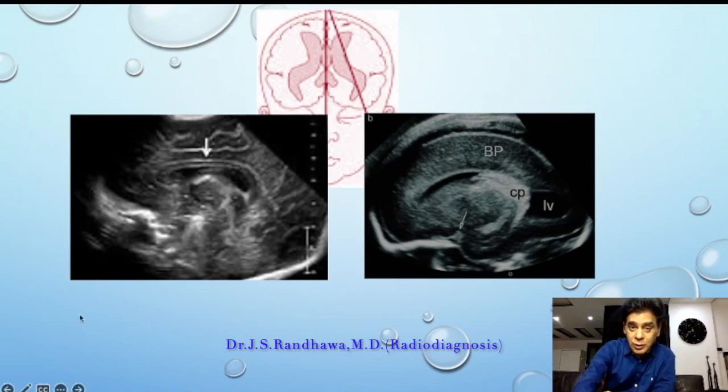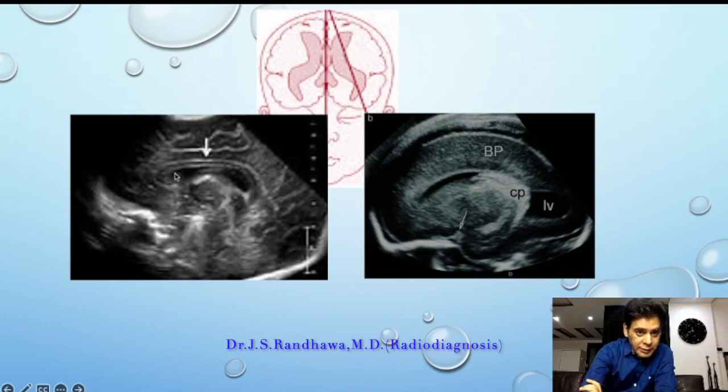Now one section of the fetus is when you get a section right through the center, that is a mid-sagittal section. Another one, when you are not getting exactly through the center, you are getting just next to the center, that is a parasagittal one, which is like this. How is it important? Now comes a question. Now if you see this section, this is a mid-sagittal section which is right through this area.